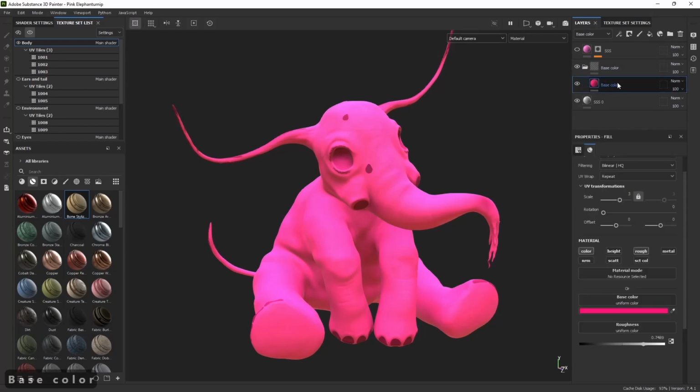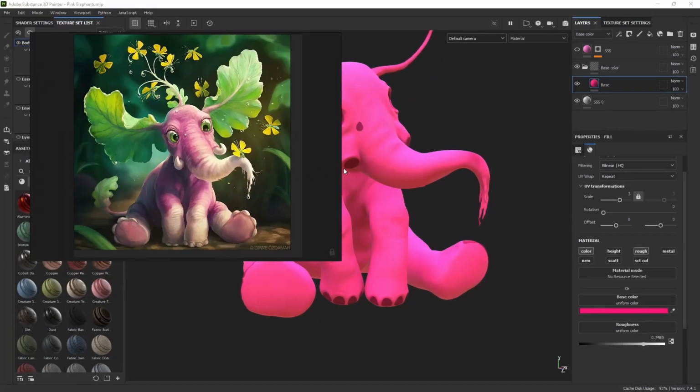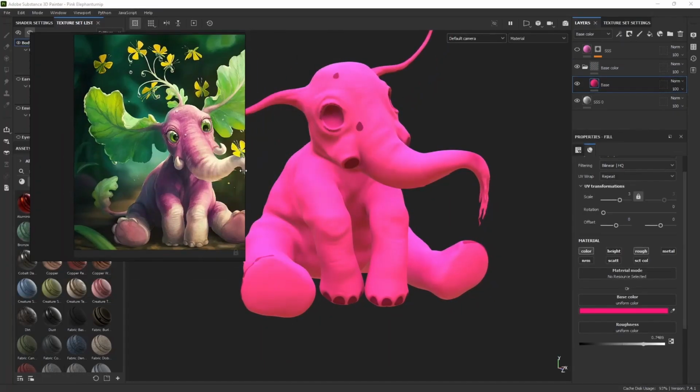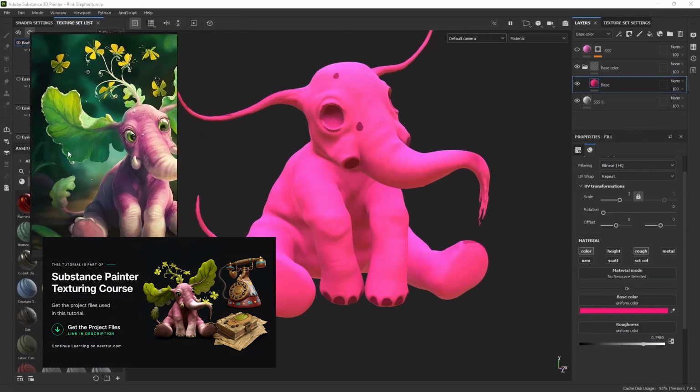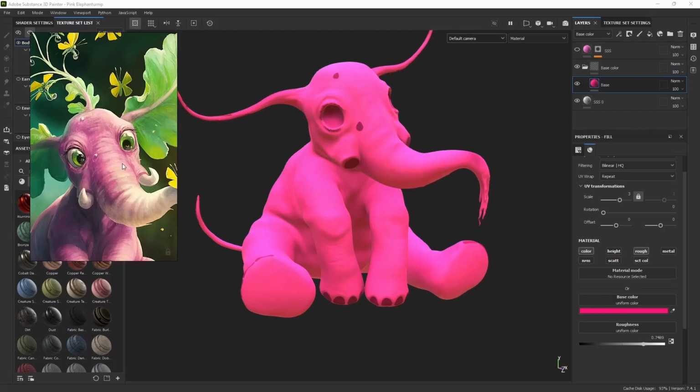Drag and drop the folder inside and maybe name this base, only base. So let me drop the pure ref inside because we need to sample some of these colors.